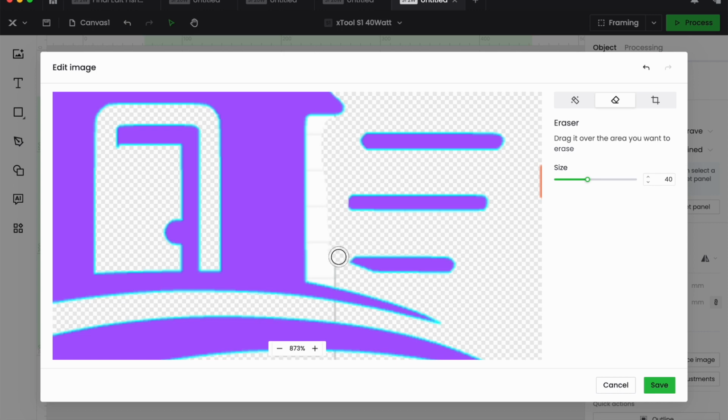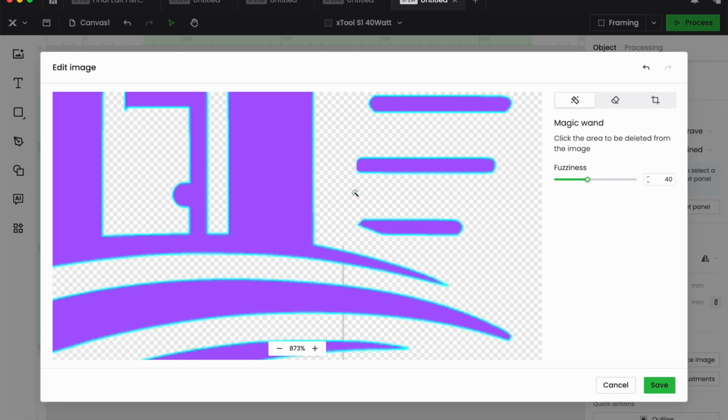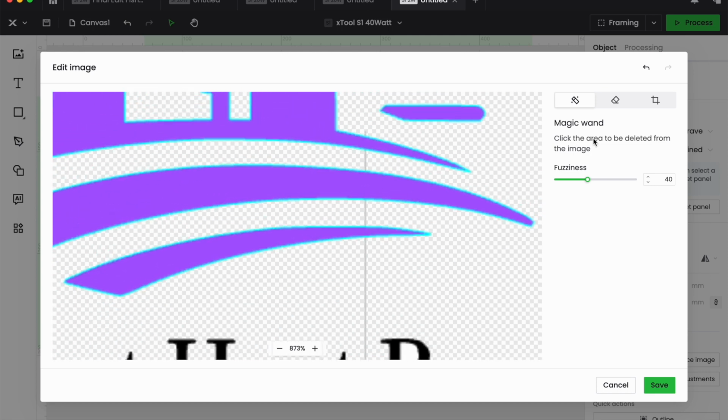I'm going to take all that out, but I'm going to go back to my magic tool for that section. I'm just going to click back here, and boom, that filled that in. Now I'm going to come back to this, and I can control the size of this brush. If I need it to be finer, like here, because I want to get in nice and close, I want all that little gray line out. And I'll just scroll down through there.